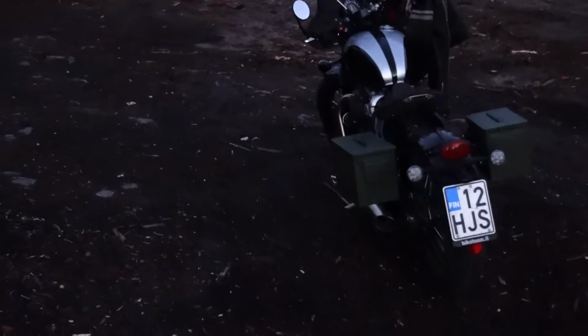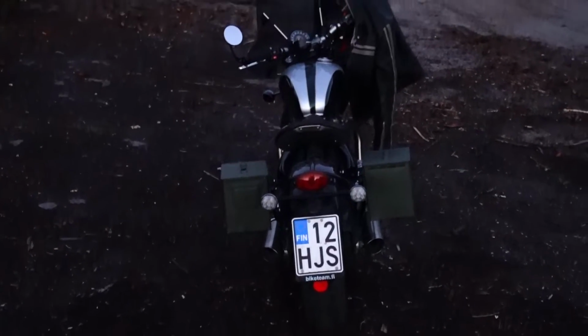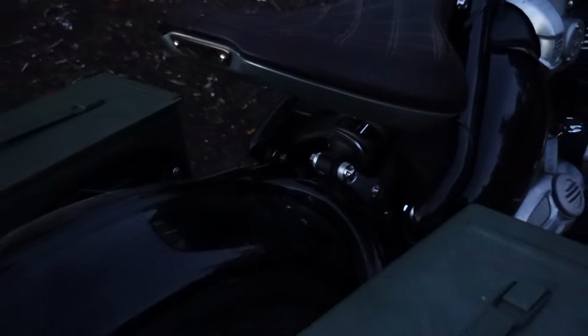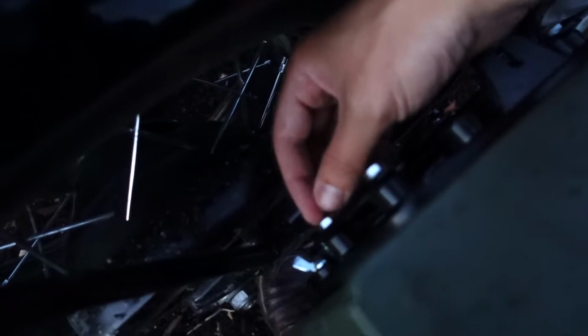They're not that wide. It looks pretty wide from the back, but they are about the same width as the handlebars. But the most important thing is I kept this area here, that gap, the floating seat. And also, even if I replace the quick release wing nuts and stuff with nylock bolts and nuts, there's four nuts here, the 10mm nuts and bolts come off in like 5 minutes.